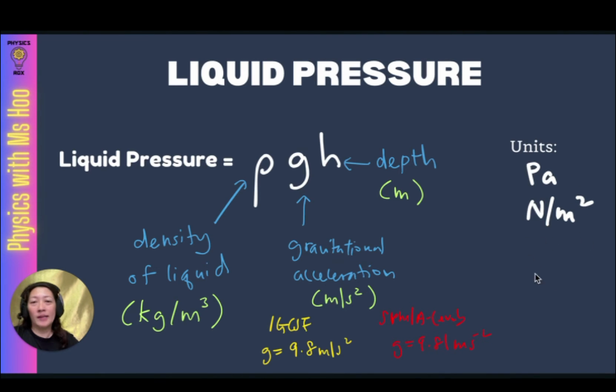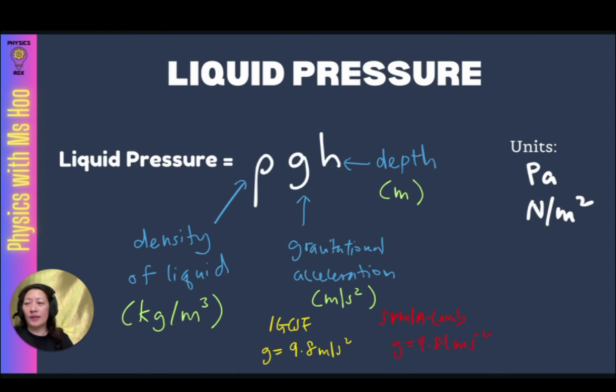So I will not be writing Newton per cm squared on this slide. In case you're wondering, why can't we convert these numbers to cm? It's because the number then becomes far more complicated. The reason why we use SI units is because we standardize the values, making it easier for ourselves, right? So don't complicate things, keep it as Pascal and Newton per meter squared.